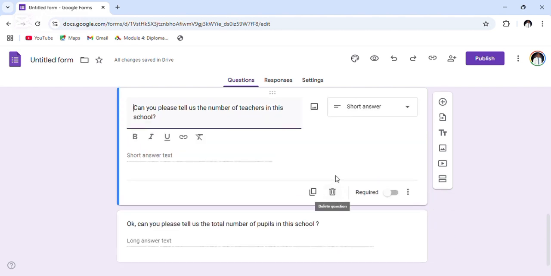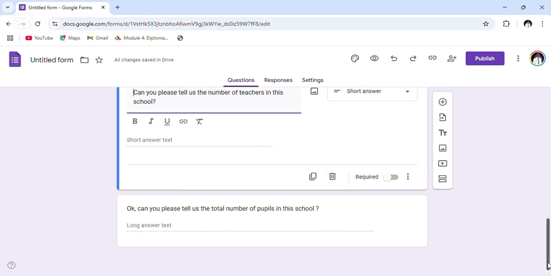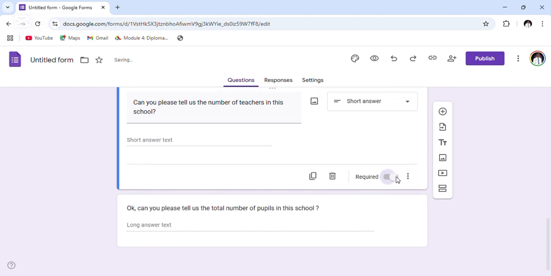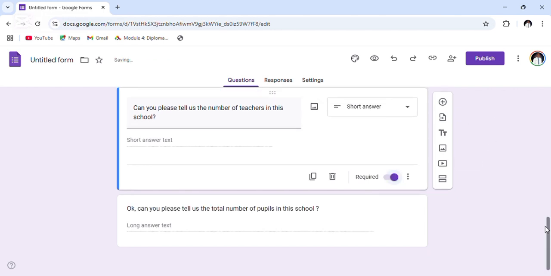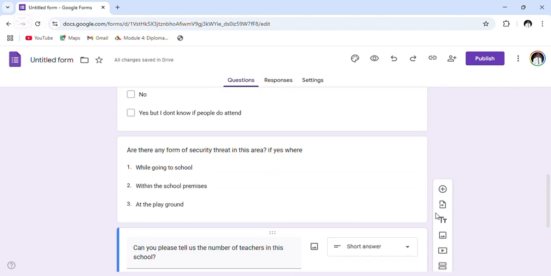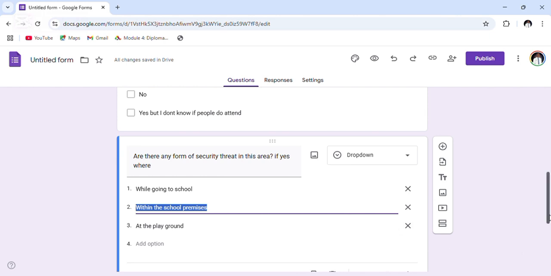You see, these are the options that will let you delete. You can delete this very question here if you want to delete it. The same thing goes for each of the questions we created above. If you want to delete one, just go there and delete. If you want to copy, the link is there to copy.